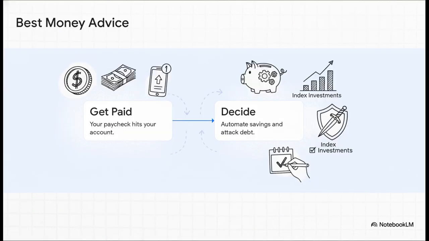Okay, so how do we put all this theory into practice? Consider this your absolute ultimate prerequisite for wealth. It all comes down to a simple two-step process. Step 1, you get paid. Step 2, you make this critical money decision. The exact moment your paycheck hits your account, you must direct those funds with intention. Automate your savings, fund your boring index investments, and attack your debt before your defensive pessimism or your desire to splurge takes over. Pay yourself first. That is the required action step if you want the math to work in your favor.